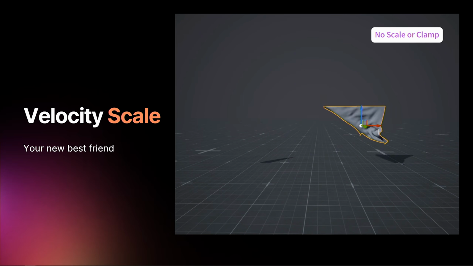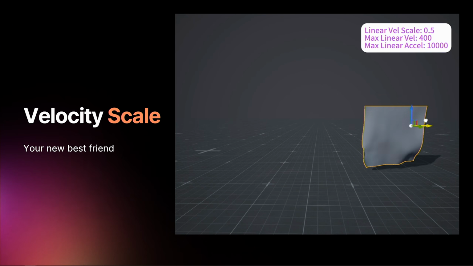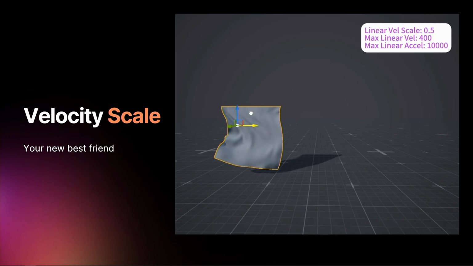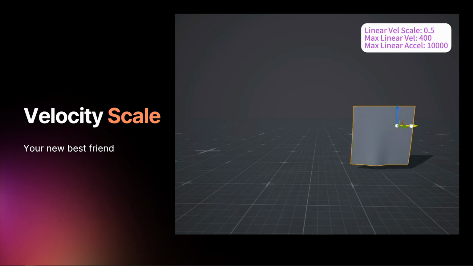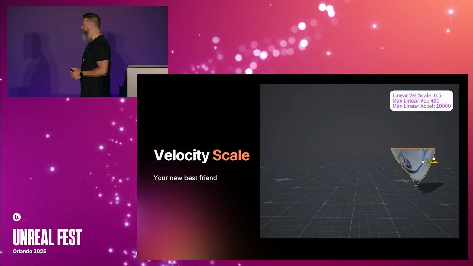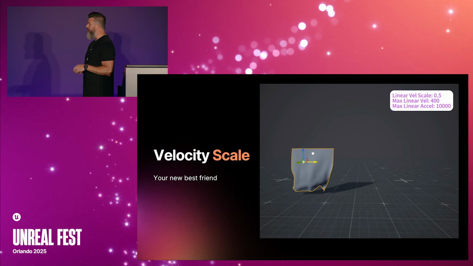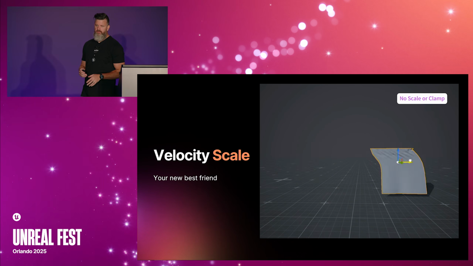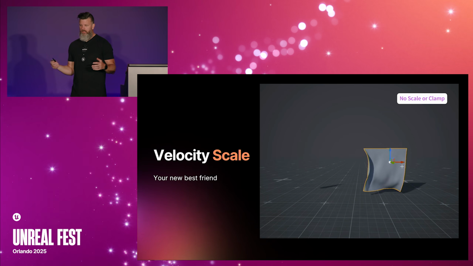All right, let's talk about velocity scale. Velocity scale is a node that's in the cloth graph, and it is huge to help control your simulation. So the velocity scale controls how much movement is inherited from the world space, and there are clamps for velocity and acceleration, as well as an overall scale. And this video just shows a quick example of how it can affect your simulation. And I set velocity scale on pretty much every state she's in. It allows you to control all the motion that's coming into that simulation.